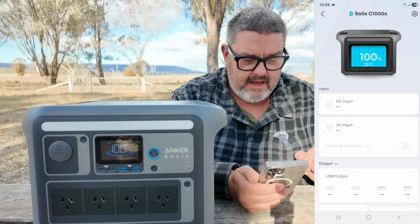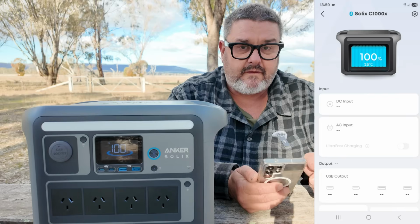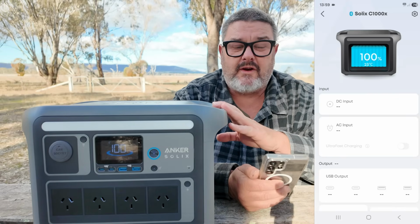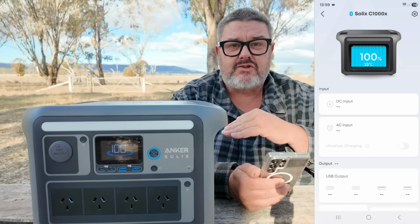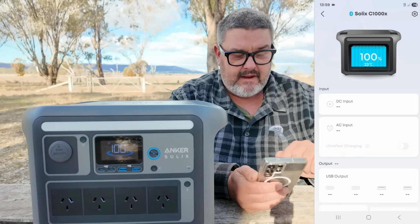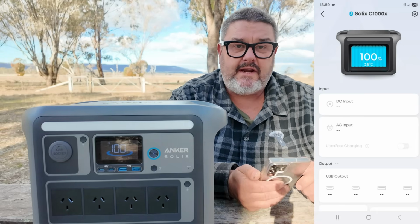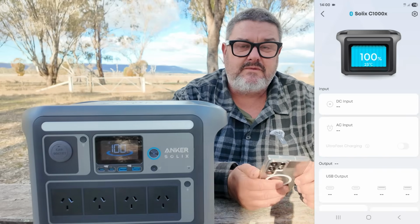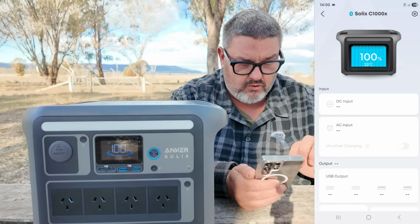DC input is off, AC input is off. Underneath AC input, you'll see where it says ultra fast charging. What that is, when I charge this from the wall socket, I'll show you in a second, there's a setting, it maxes out at 1000 watts. So you can control how fast you charge it, 200 watts, 400 watts, up to 1000 watts. But if you hit where it says ultra fast charging, that'll then charge it at over 1300 watts. And when you do that, it'll charge this entire battery, this 1 kilowatt, from 0 to 100% in under an hour, 58 minutes. But I'll go into that more shortly.